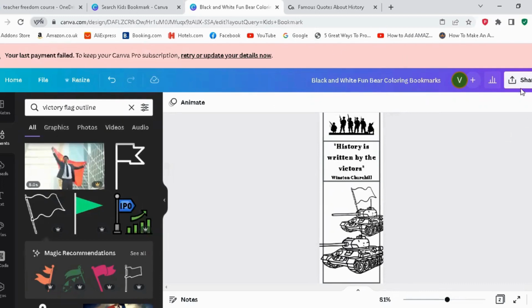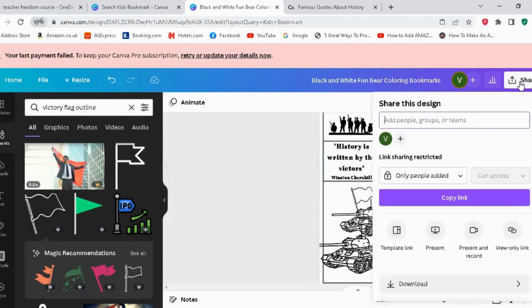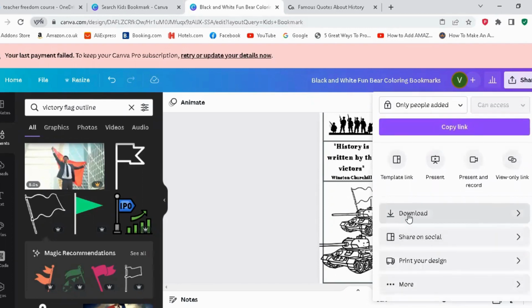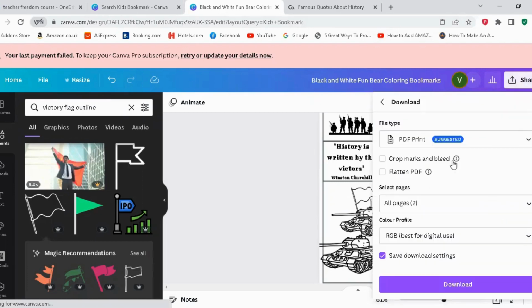And then if you want to share it, or download it and save it, hit share. So you could copy the link on this toolbar here, and you could make this available for everyone to see, colleagues or whatever, kids even, potentially, to go and print this out or adapt this, make it their own. Or you can download it. This is most often what I use. And it says PDF print, which I use.